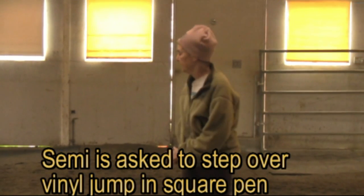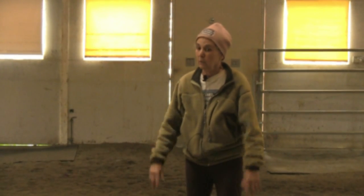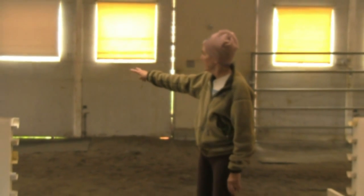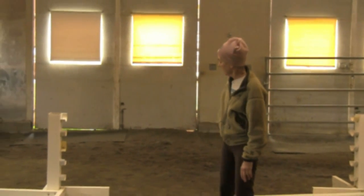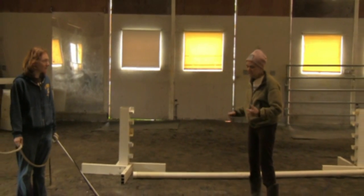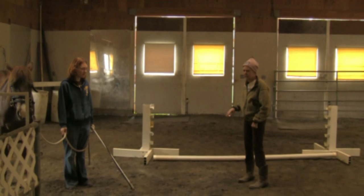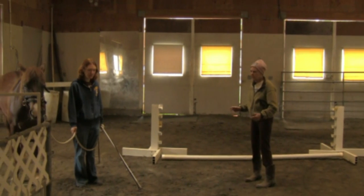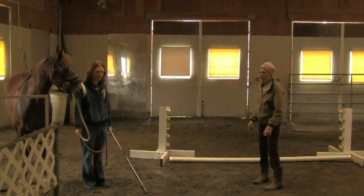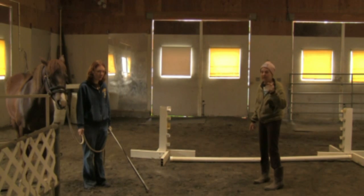Desensitizing Semi to white vinyl jumps. If you go to the beginning of the show, you'll see that, quite to Katie's surprise, but not to my surprise, Semi went over 2 barrels that were lying on their sides right about here in the square pen. She clipped them with her back leg, I think it was, one time, and then resisted a little bit after that, but then she gained confidence and was willing to go over them in both directions.